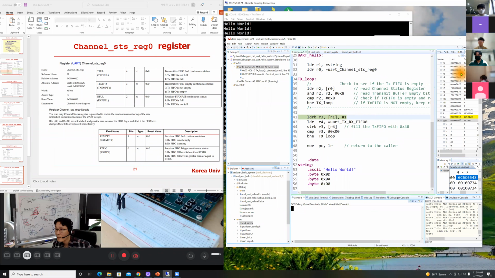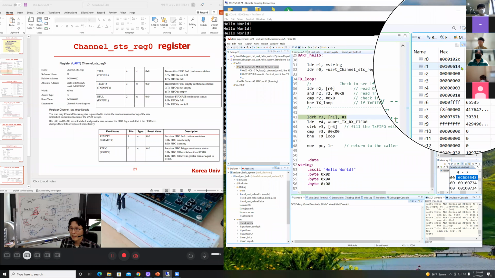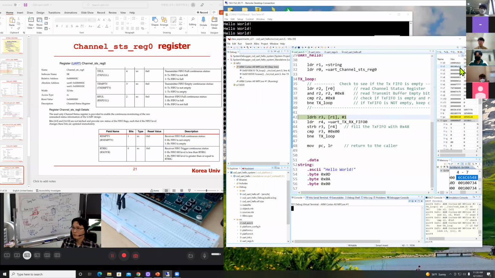So R1, okay, look at this. A14, and it will be A15, 1 plus 1, right? After executing this code, R3 will have 48, the first character, and R1 will be incremented by 1.